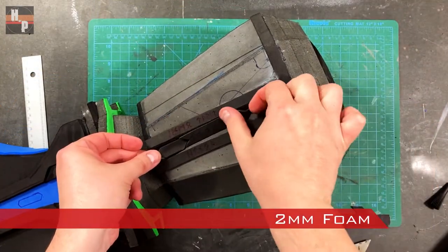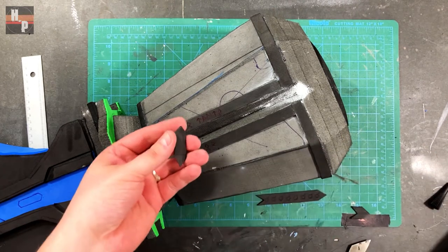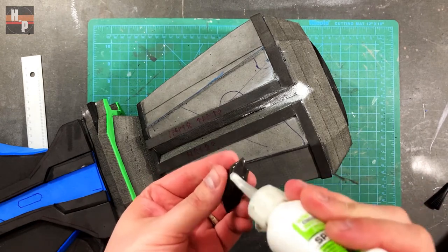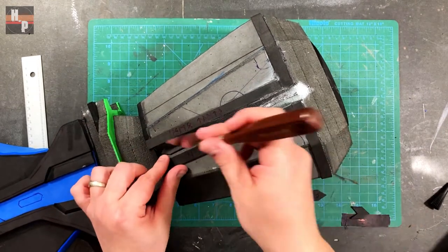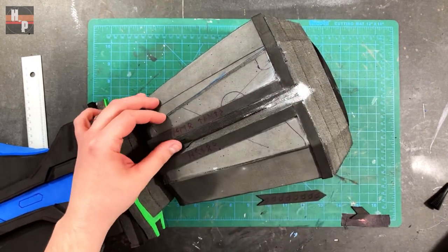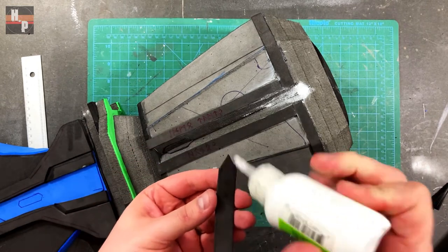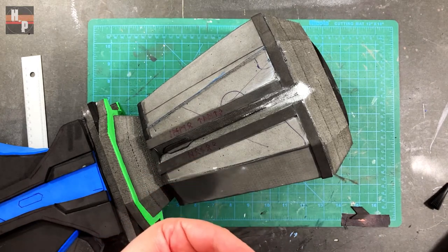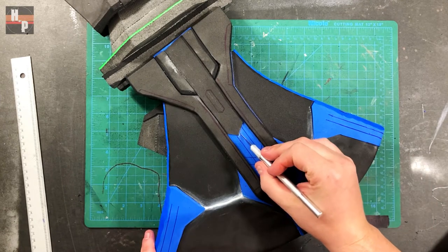I nearly forgot to add these little pieces to the inside of the hammer grooves. I use a metal palette knife to really push the pieces into the groove and get that deep crevice. Then I use a hobby knife to score all the lines so they will open up when I heat seal the entire build.